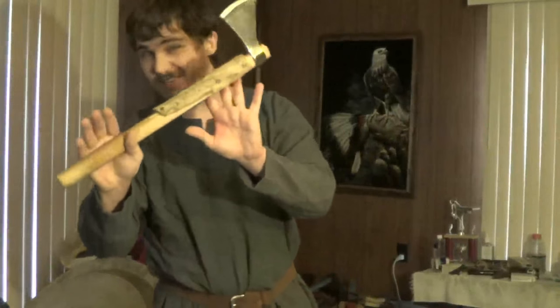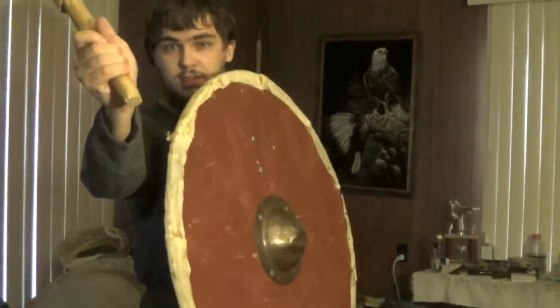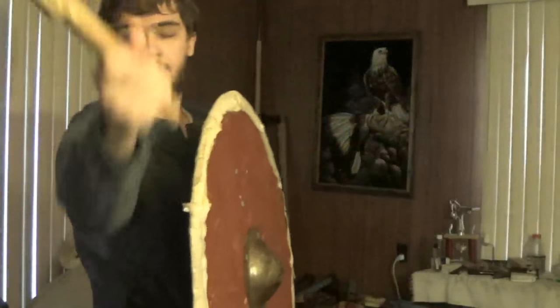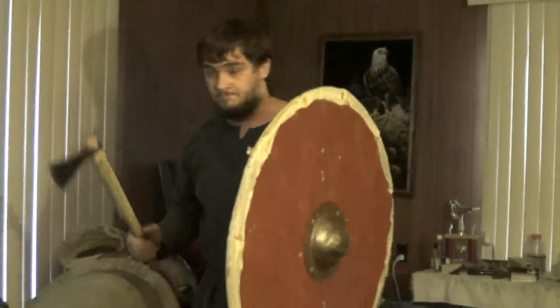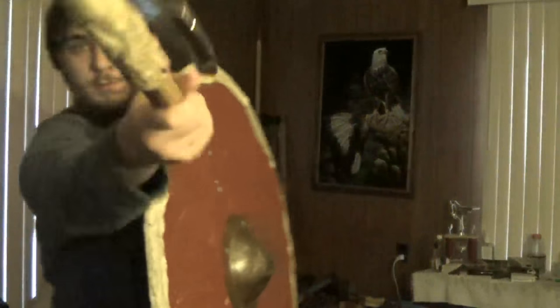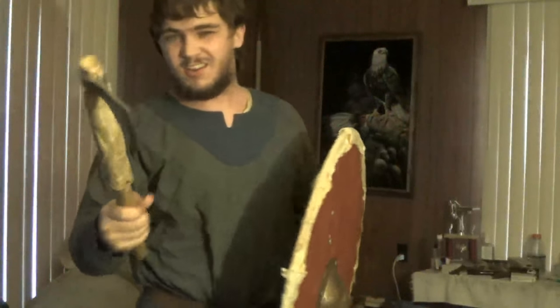One thing I've learned is to whip it around — basically like a medieval flail. You cut and you mulinet, I think it's called — that fancy twirly-wurly. So you cut, bring it around. With the shield, from here I'm launching a cut and bringing it around like this — I can bring it back right there or bring it around the other way. Come down here, around there. I can use that momentum to wind up the next attack, which is very handy. I can keep the pace up just by keeping the thing swinging, and it doesn't take hardly any effort once it gets going.